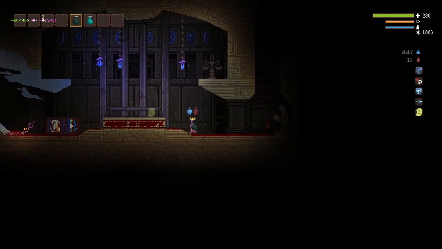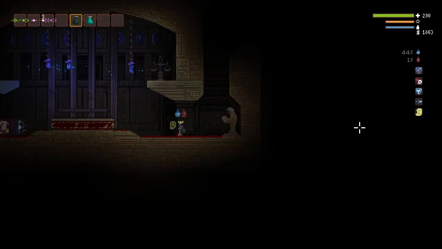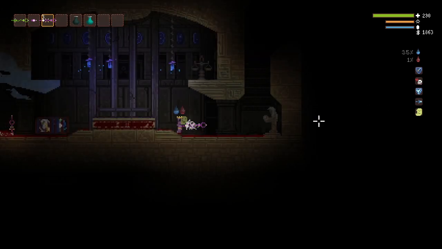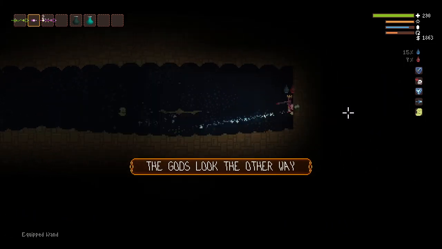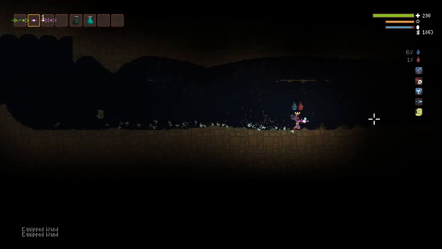If you go to the far right of the zone, look it up on the map. The far right of this zone and straight down will take us. We don't have to fight anybody. Oh, we can also... we have Tinker with Wands everywhere. Actually, a horizontal path right now until we get all the way over there, so that when you fire it, it just goes on this path. You don't have to worry about aiming because it just goes on a horizontal path.